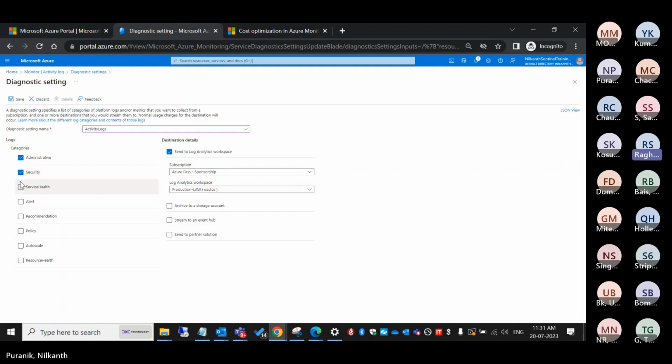Now, what kind of activities do you want to export? This is where you will need to decide. Typically, I want to export my security events and my alerts. Why do I not want to export the others? Because the others are more monitoring information, and I am doing this for security monitoring. For security monitoring, I need to know all my security-related activities and my alerts.